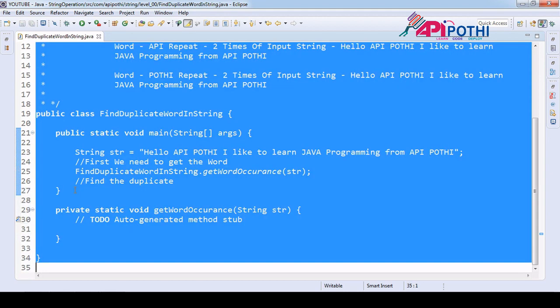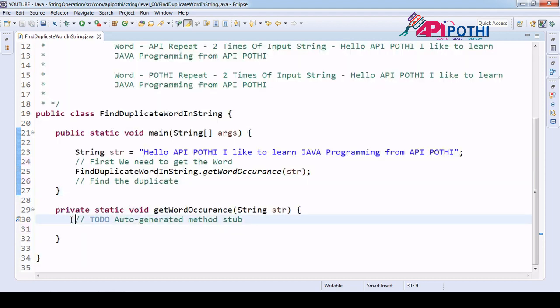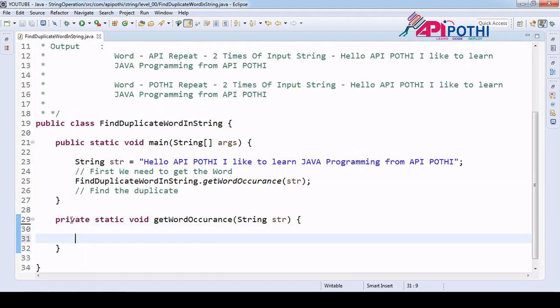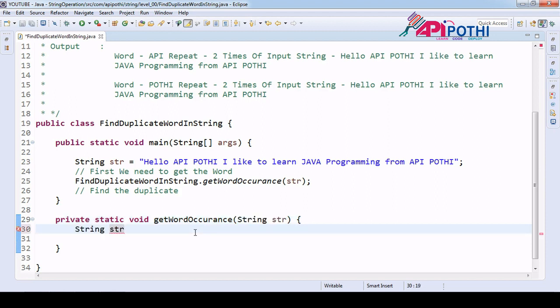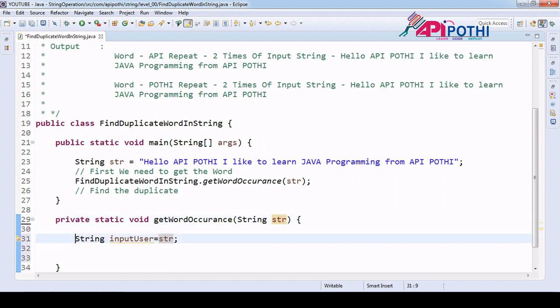Good. So I received the user input from here. Our responsibility is to secure the user input. For that we are going to create one local variable called input user, which holds our user data.